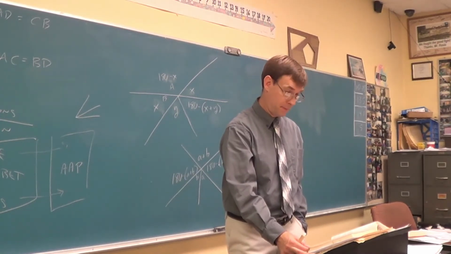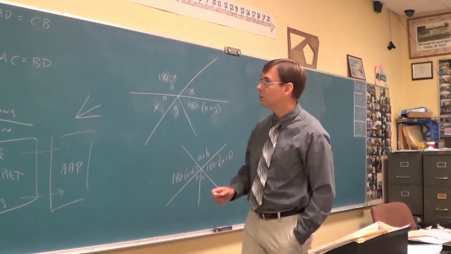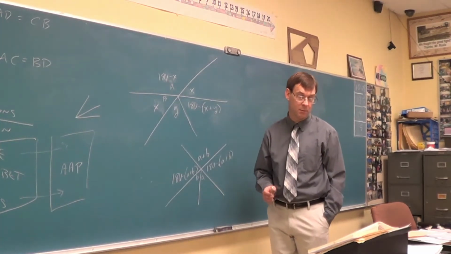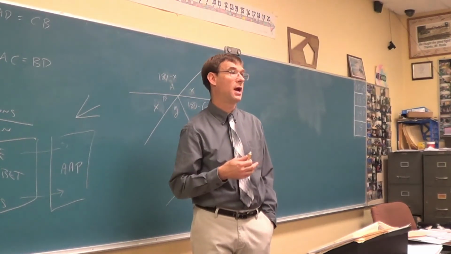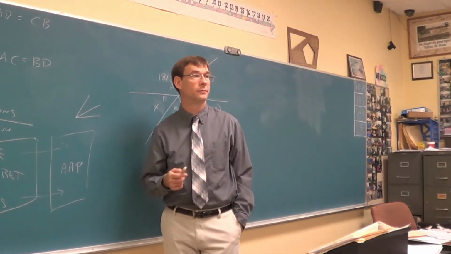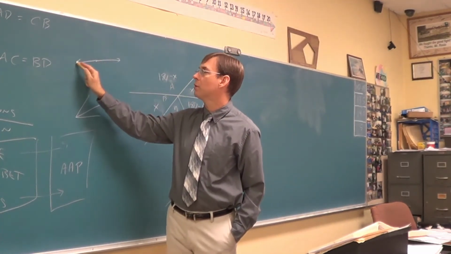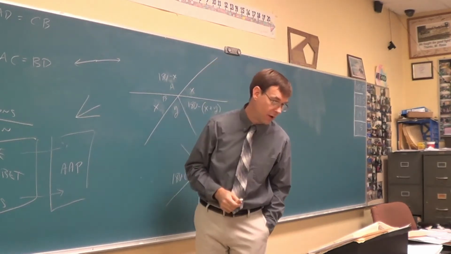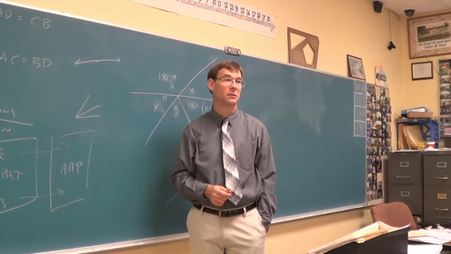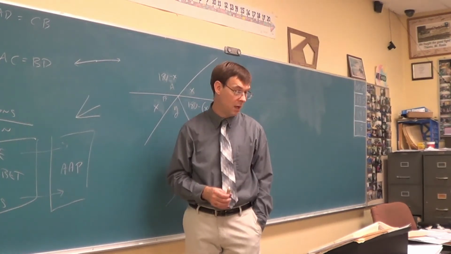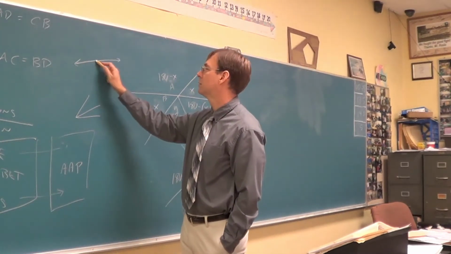Could we do number 2? Number 2. So 2, what do opposite rays make? If I draw opposite rays, what am I drawing? A line. So when it asks you how many opposite ray pairs do you have, they're also asking you how many lines do you have? Is that okay? Yeah. Then they ask you about vertical angle pairs.